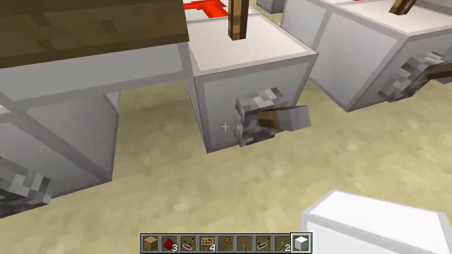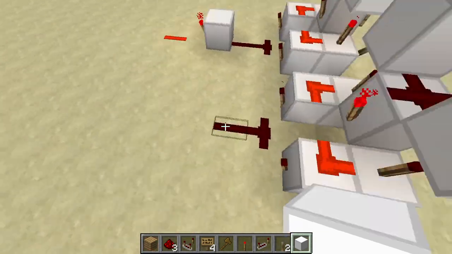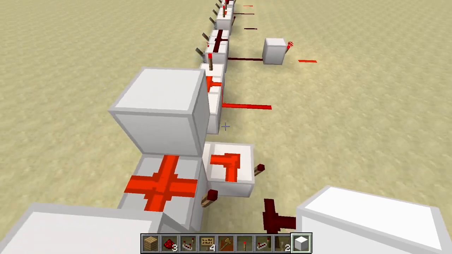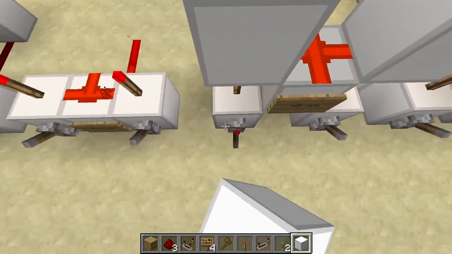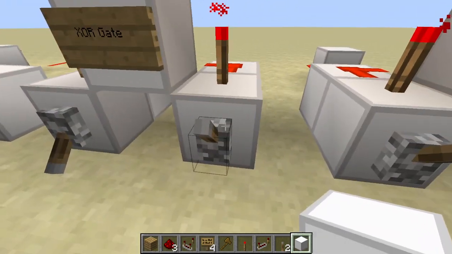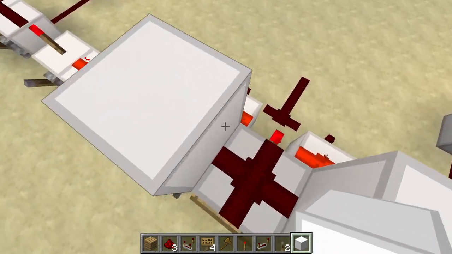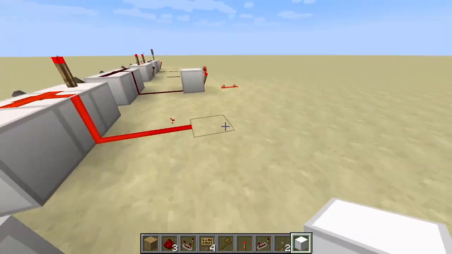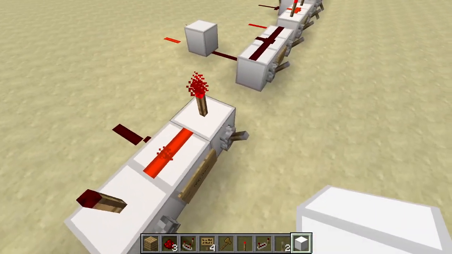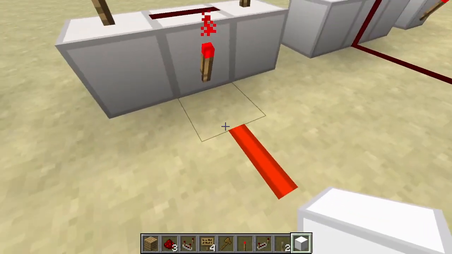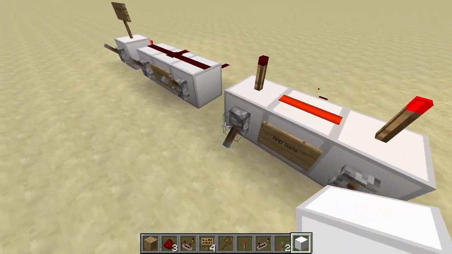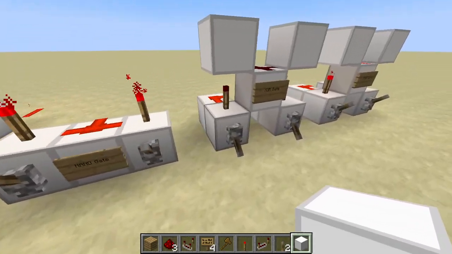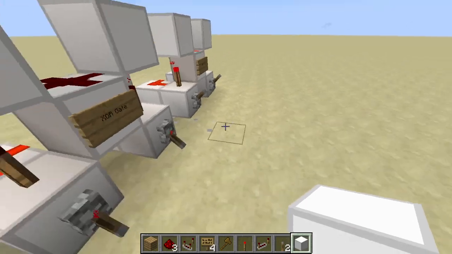So, if you use an XOR, you might say, isn't it kind of useless? Because if you do 1 plus 0, you get 1. But if you do 1 plus 1, you get 0. So where did it go, you know? An AND is kind of different, because when you have two inputs on, you do have that output. And also with the OR, you have that output. But with the XOR, this is a mysterious gate. Because if you have two inputs on, it kind of just goes missing.